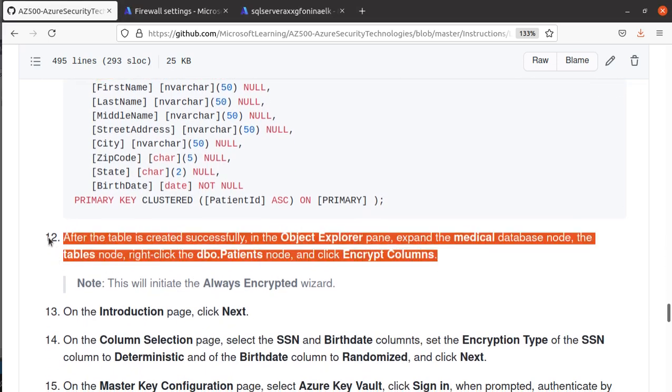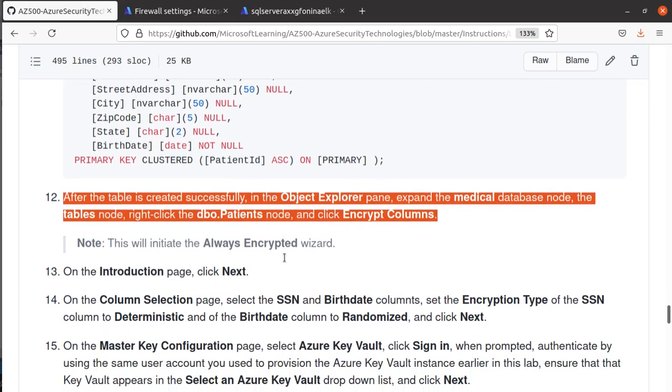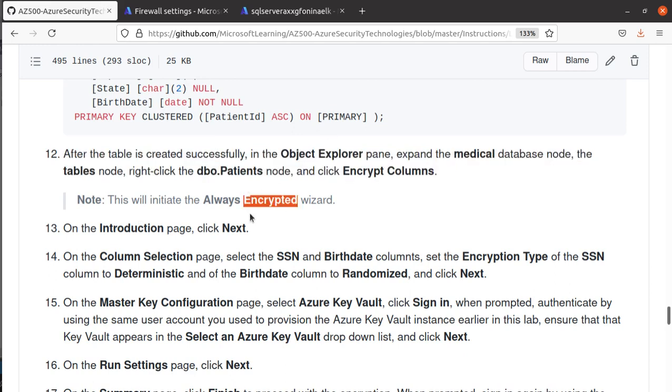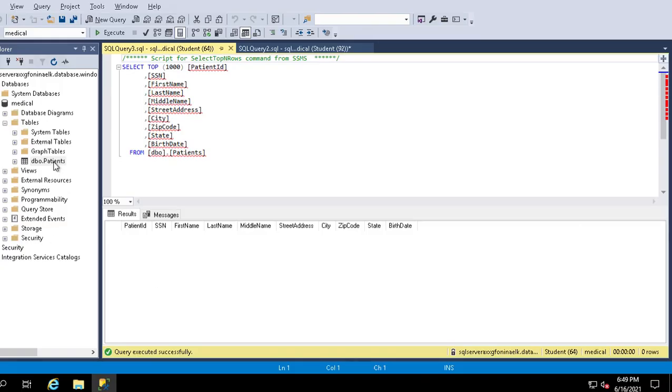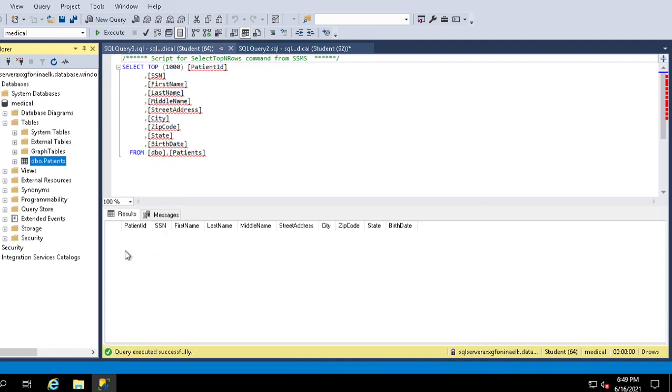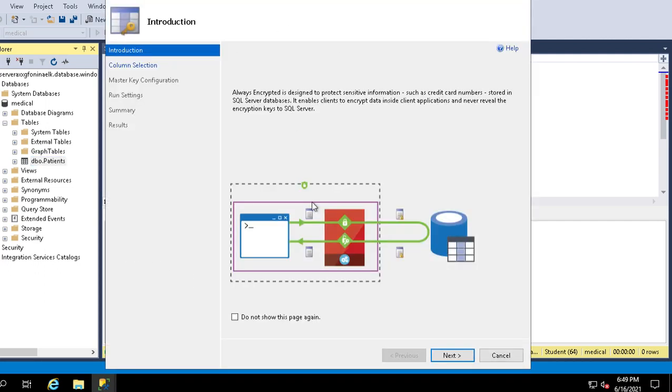But what the lab is saying is, let's encrypt, assuming that some of the columns will have sensitive data. We are going to use the Always Encrypted feature. So we'll right click on it, click on Encrypt Columns, and it will start the Always Encrypted wizard. Here you can read it.